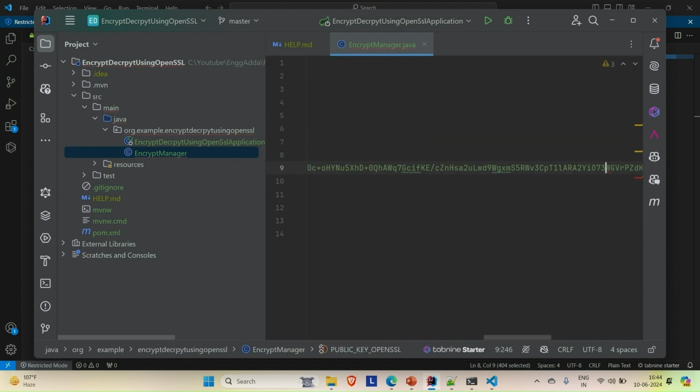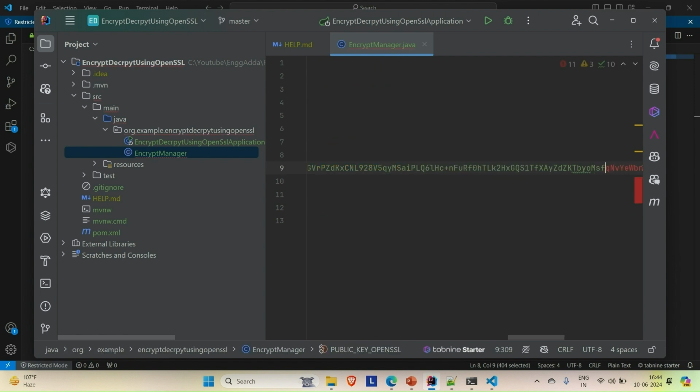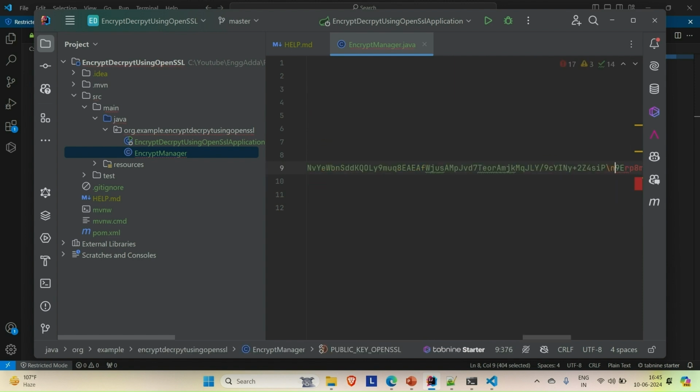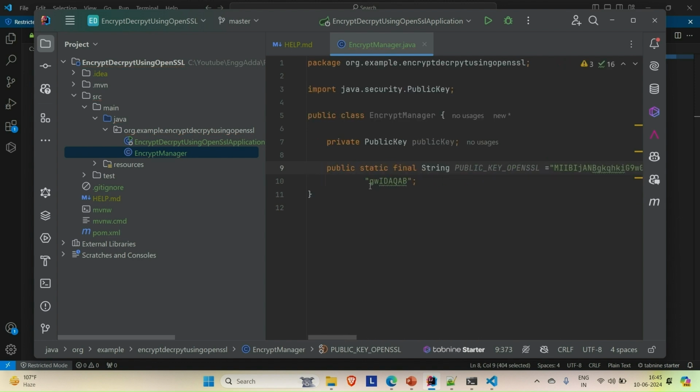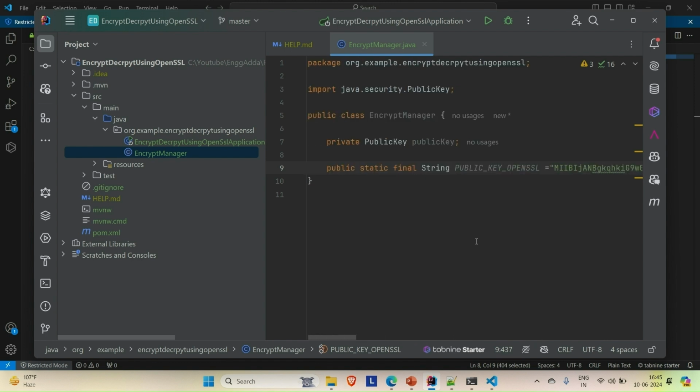Same for the next line, and two more lines are left. Now the last one is small, so don't worry. So we are good. Now what we did is we have put the public key here in this public key OpenSSL string.